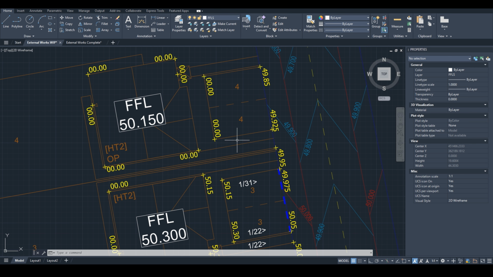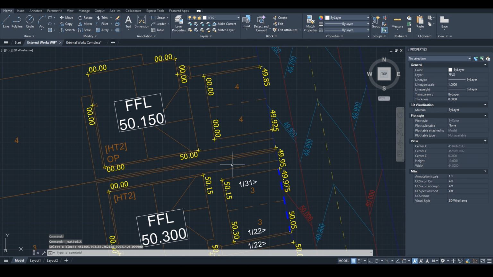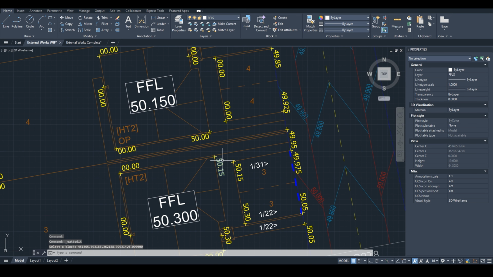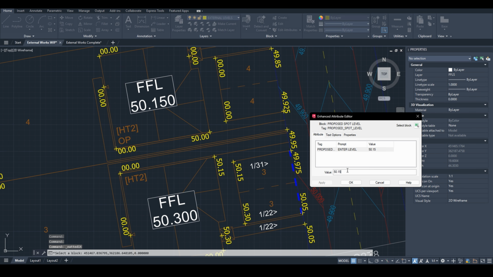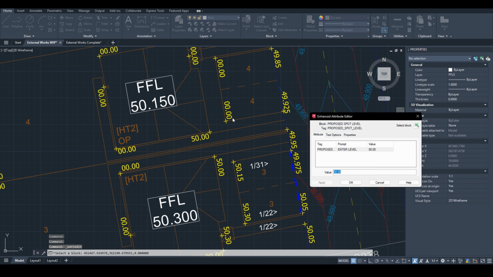I'm going to do the same for this neighboring plot now. Notice this corner should be at least 150 millimeters below the floor level. I don't want any crossfall across the pathways between the plots, so I amend the corner of the previous plot to suit this level. Now for simplicity, I will put this corner at the same level as the corner of the plot.